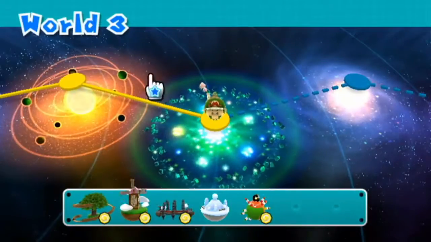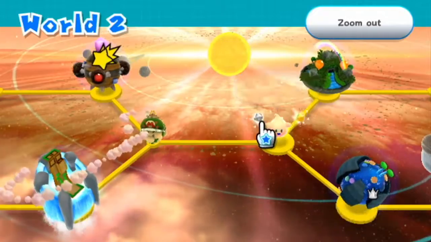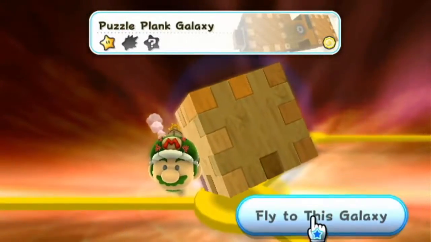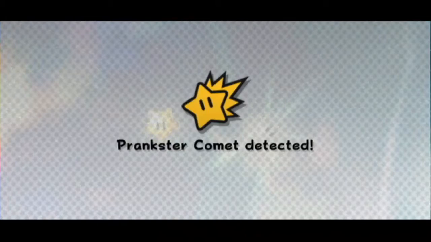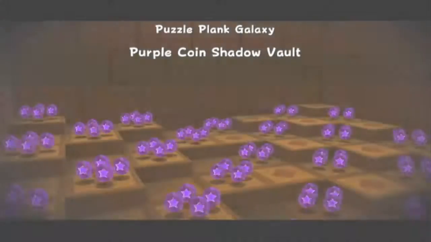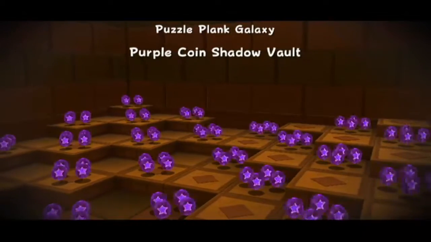So if we zoom out here, and go to World 2, we also have the one in Boulder something galaxy as well. So we're gonna do the one that we just unlocked, which is, let's see here, Purple Coin Shadow Vault. Okay. Oh, it's collecting 100 purple coins. Man. Okay.